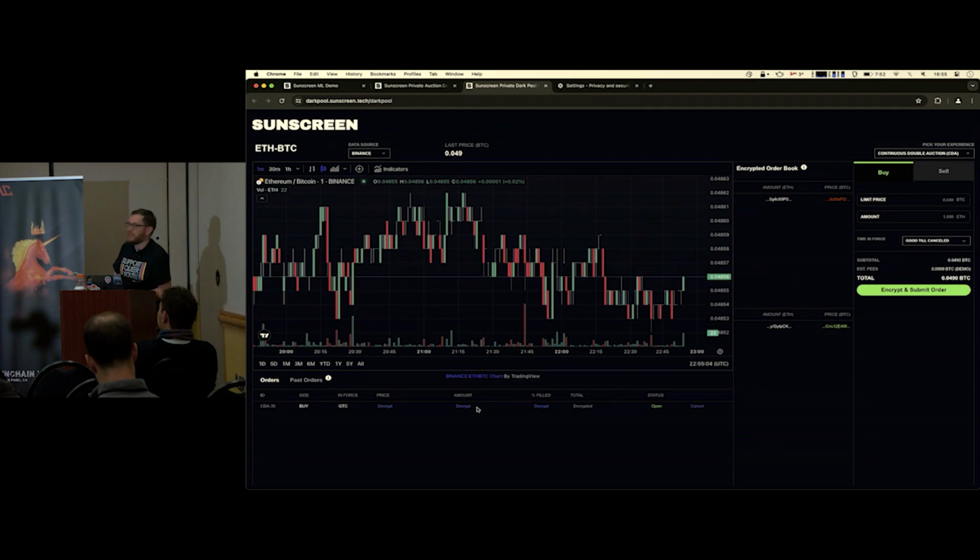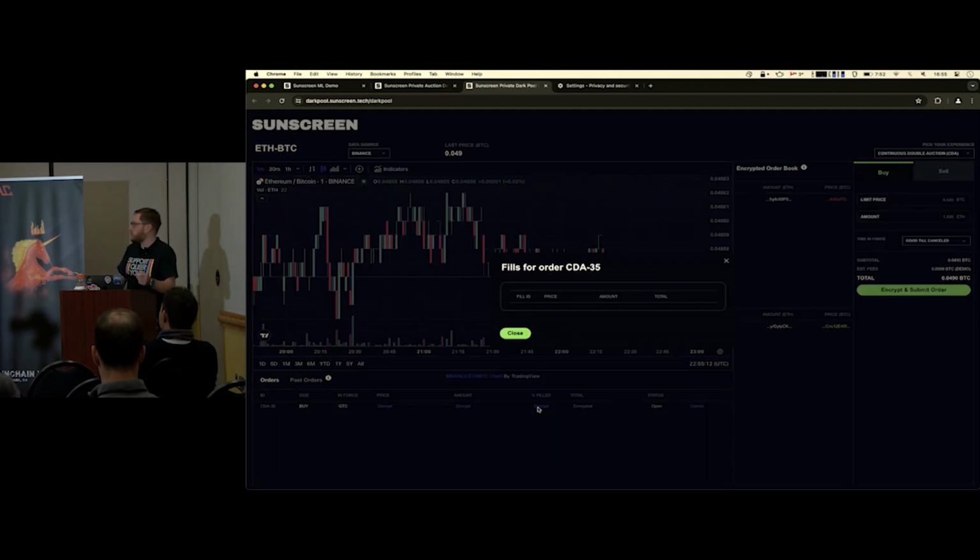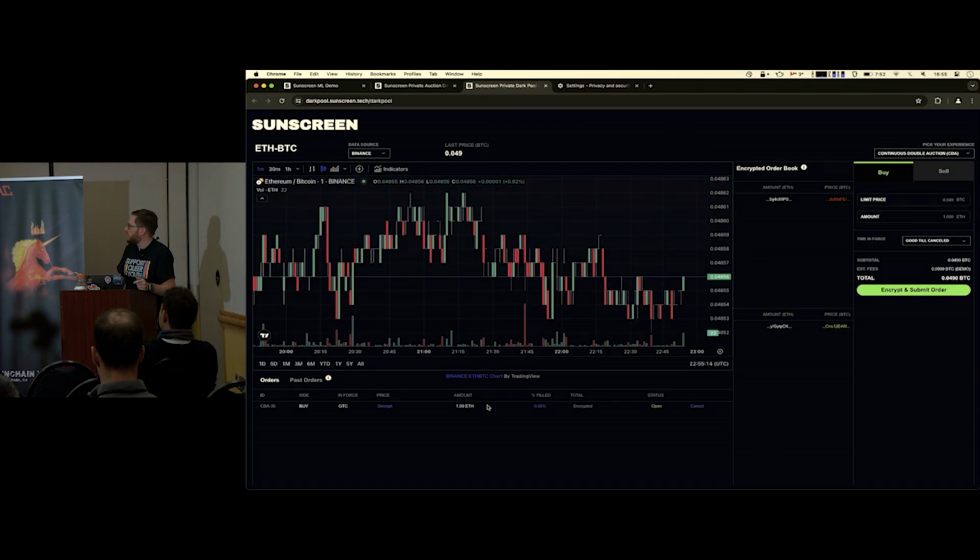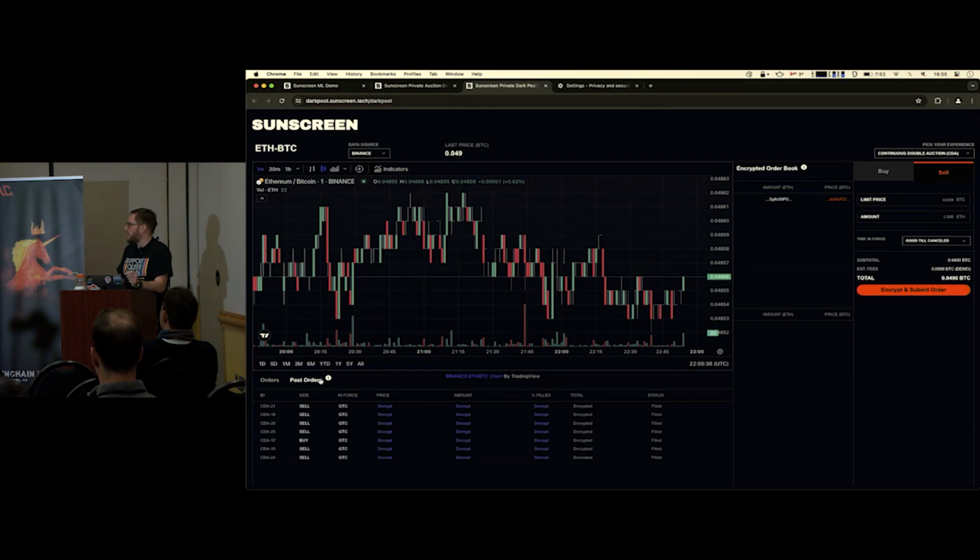So here what happens is I have a bid in the dark pool. And so essentially the dark pool knows that I have an order in there, but it doesn't know for how much exactly I want to trade and what the limit price is. We have it in here that you can figure out what the amount was based on the decryption, just for an example, but otherwise no one would know exactly what this was. And then say another person comes along and wants to perform the opposite trade. They wanted to sell instead of buy. Well, if they submit their order, they submit it successfully, and then you'll see actually my order is gone now because my order has been fulfilled. And so it's now outside of the dark pool, and I can now extract the funds or get the Bitcoin that I wanted or the Ethereum that I wanted.